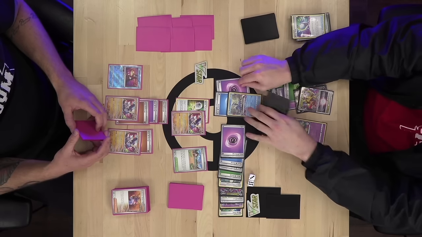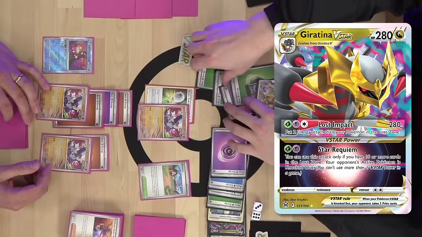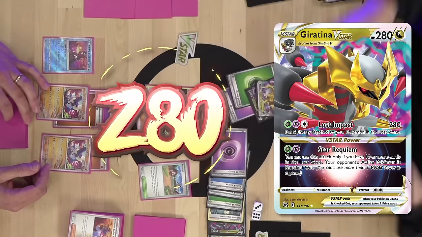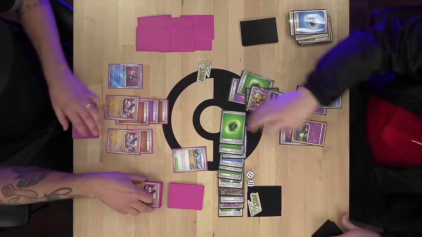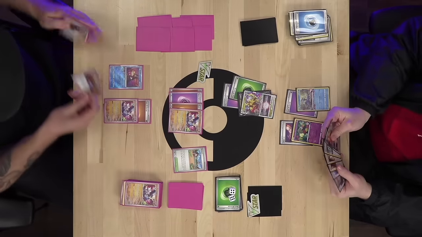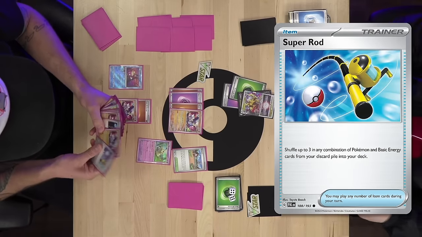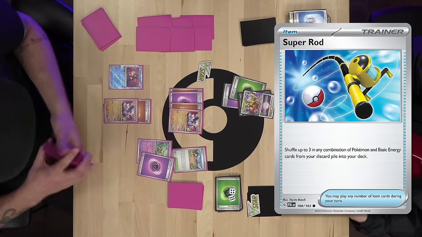And then attach for turn to Cramorant. Retreat. And use Lost Impact for the knockout. Tusk goes down. Jesse takes a prize. Only 2 left. Promote Tusk. Draw. Super Rod. Shuffle back in. Mimikyu. A Psychic Energy. And that's it.